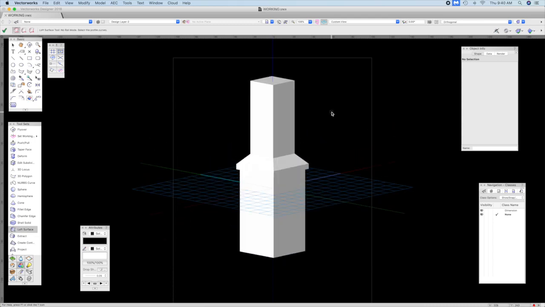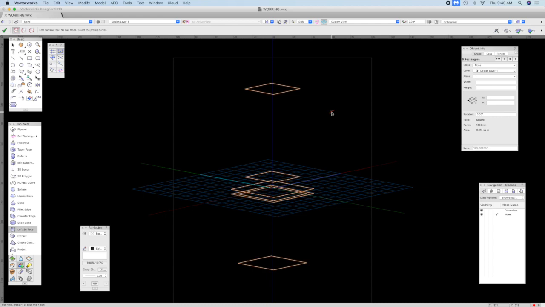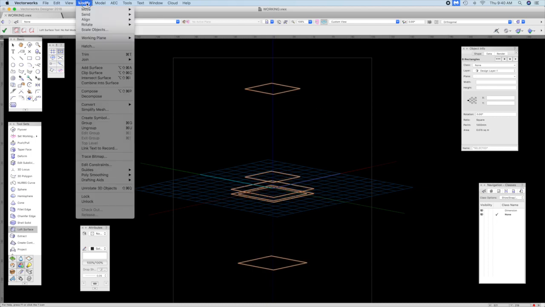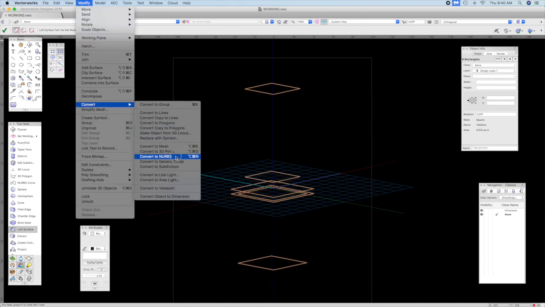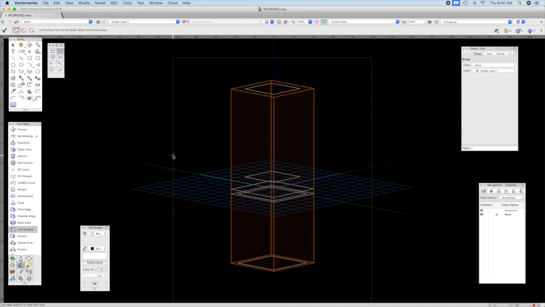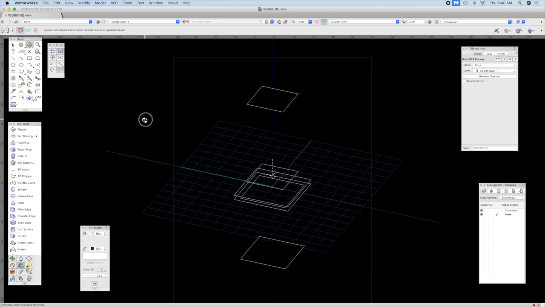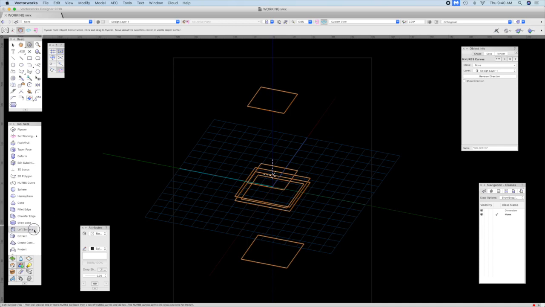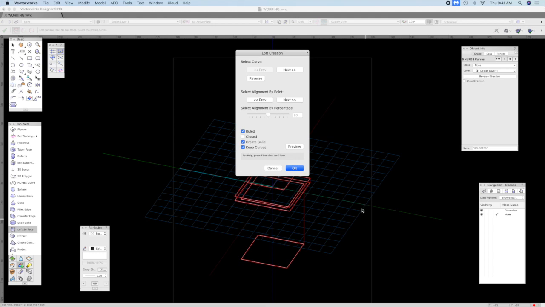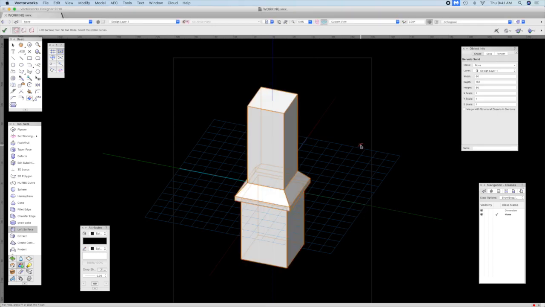The second method that I would use is probably the simplest. I would take these planar objects and I would convert them to NURBS. Initially they'll be grouped, ungroup them. Try to get them where you can see them all, and then select Loft Surface. Pick off each surface. You have to pick the inside one carefully. Hit the Shift key, make sure that ruled is on, and there's a shape.